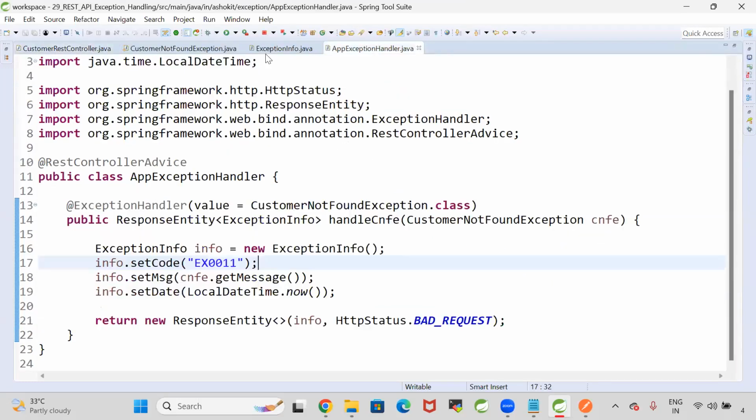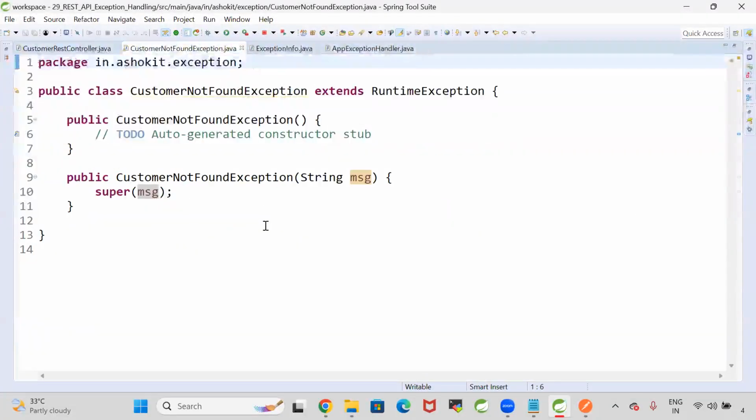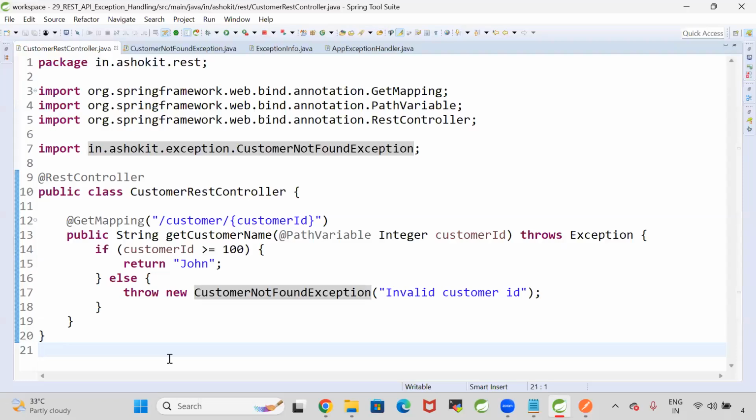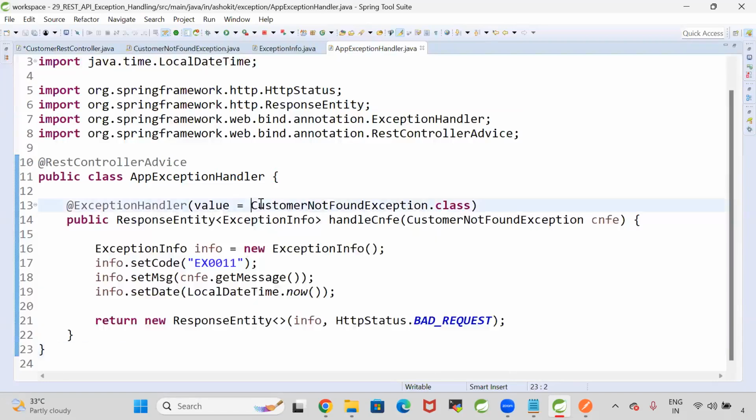Thank you, sir. Instead of taking a custom exception, can we directly take a superclass exception? That also you can do, but in the project, it is recommended to create custom exceptions for the scenarios. Suppose you don't take the customer not found exception, like this also you can do it. But if an exception occurs in some other method also, it will become generic. In the project, at multiple places, this exception can occur. It is a superclass exception. I want to execute this method only when the customer not found exception occurred.